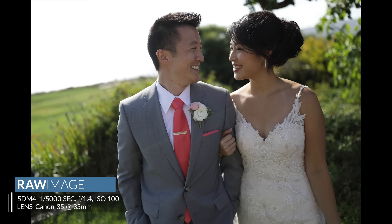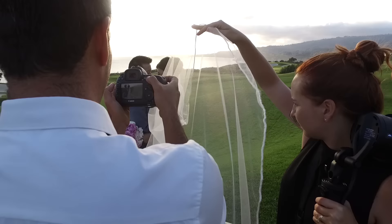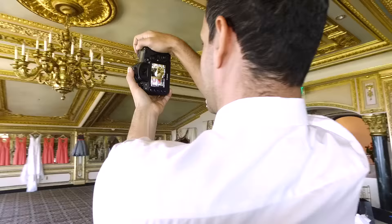You get snappy, accurate focus. And along with that comes live view touchscreen AF — you might think this is an iPhone-type thing meant for phones, but it works so well. Basically what you do is go into live view, and if I bring this over Shivani's face and click the button, it'll place face tracking right over her. And if I move the camera around, that face tracking will actually follow it. So I can place it on the subject, move around, and it'll stay right where I placed it.